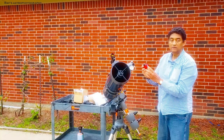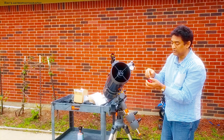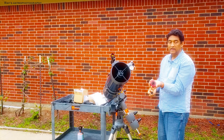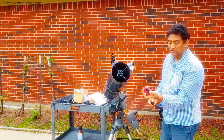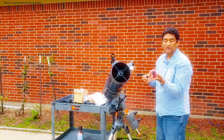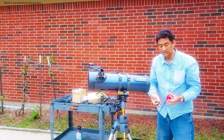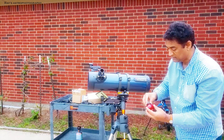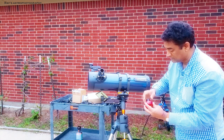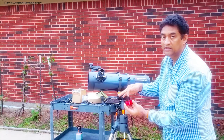You see here, this is the USB cable, and you can run this cable to your computer. Inside, a nice fisheye kind of lens is there. It gives you a nice view. You can actually remove this fisheye lens. You get this nose piece when you buy the camera, and all you have to do is put the nose piece on. By the way, there are threads inside this nose piece as well.